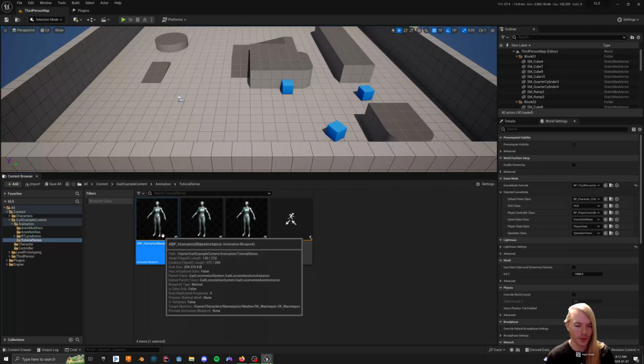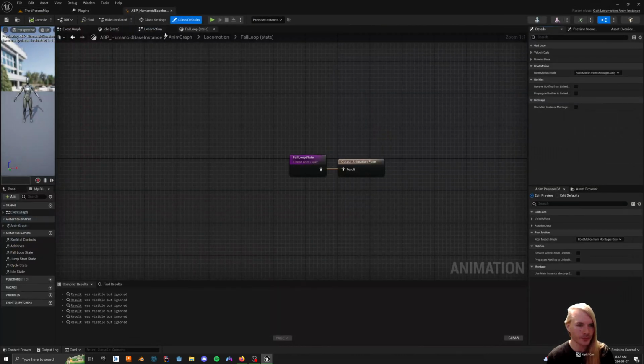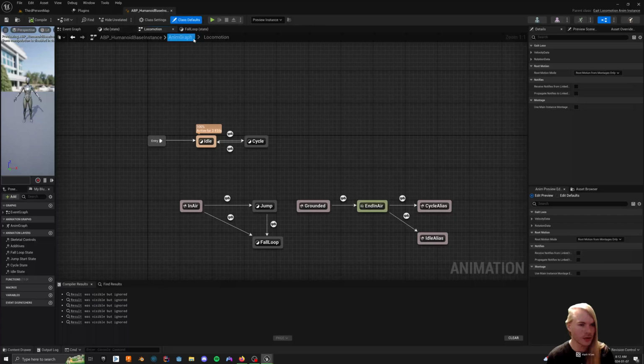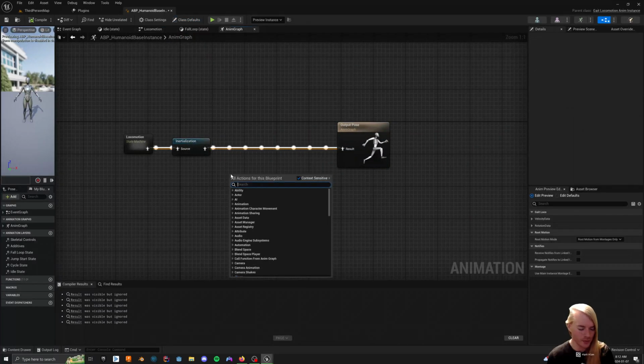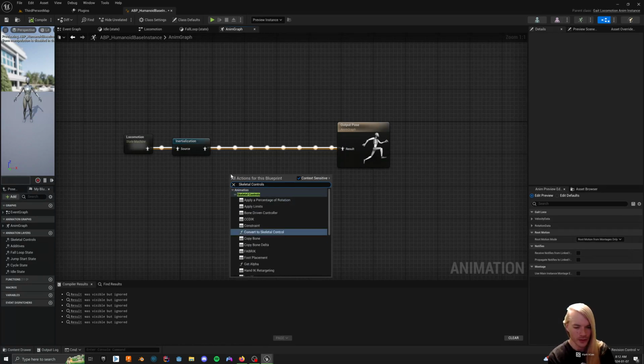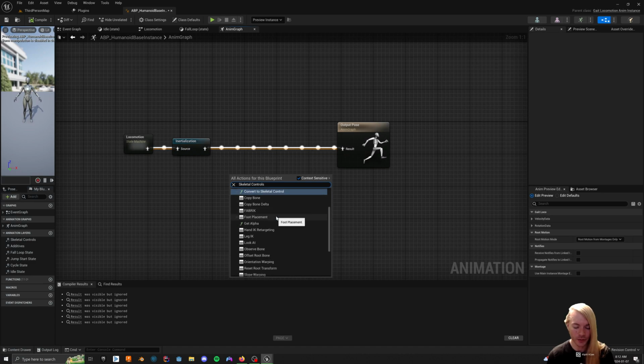Then we're going to go to our base instance, go to the anim graph, and skeletal controls or IK stuff always goes at the end. Because otherwise, when you do a montage, like an attack montage up the stairs, your legs will stay completely straight because the IK doesn't take effect, so your character won't walk up the stairs properly, and it'll look super goofy.